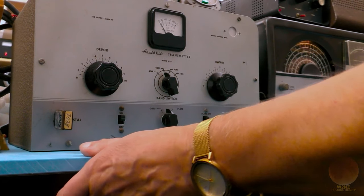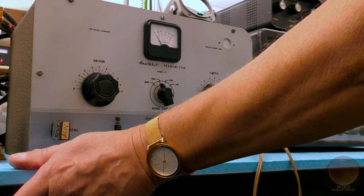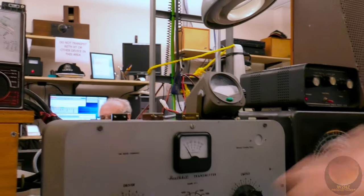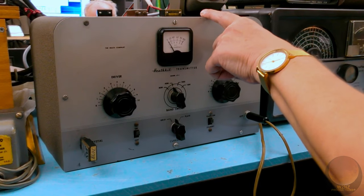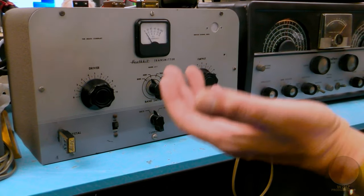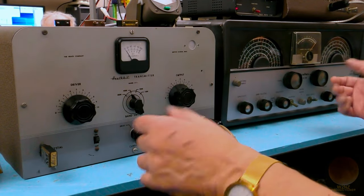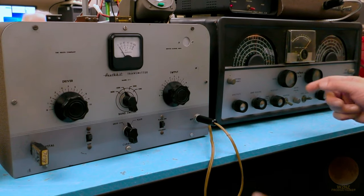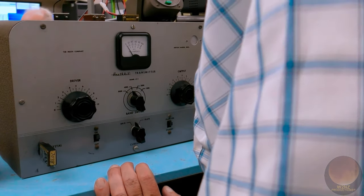But on this one, I think it's around, is it 100? No, I forget what it is in the manual, if it tells me. But that's not important, because nowadays we don't even think of tuning that way. You can tune either for dip to get maximum output, or you could just simply tune, as I do nowadays, roughly for maximum output on a meter. Maximum output will be equivalent to your minimum loss.